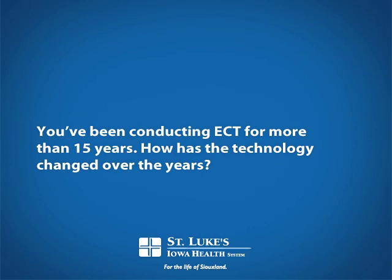You've been conducting ECT for more than 15 years. How has that technology changed? Historically, the big thing was when they started using anesthesia, muscle relaxants, and that happened at the end of the 1960s. The big thing in recent years is the development of ultra-brief stimulus ECT — the frequency at which the pulse comes was reduced to a very short amount, matching how a neuron in the brain repolarizes. By doing it this way, you get less confusion and memory effects after the treatment.